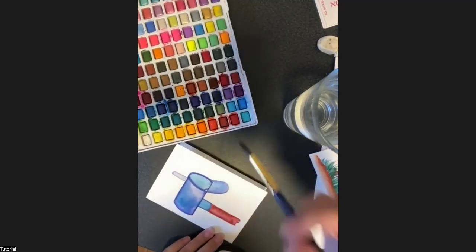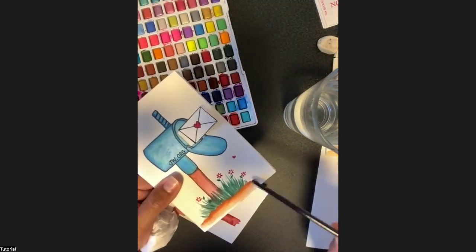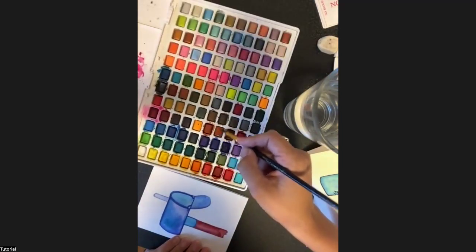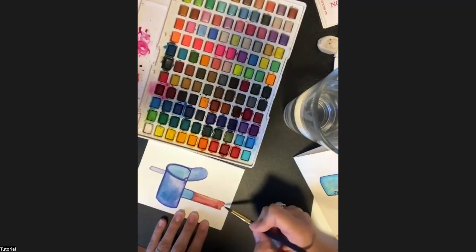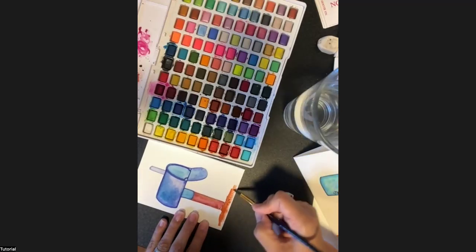So while we still have some of the brown on the brush, I will color the ground as well, this bit of ground right here. But I think I would choose a lighter shade of brown, because the one I chose for the pole is very dark. So, one slightly lighter. And all you have to do is just spread it on the bottom part of your card there. I'm gonna pick up a bit of water to mix there.